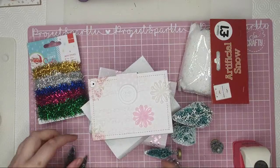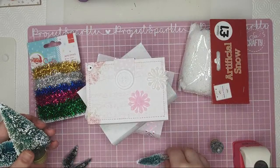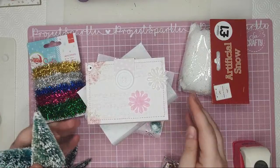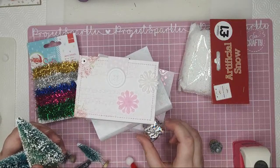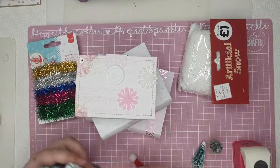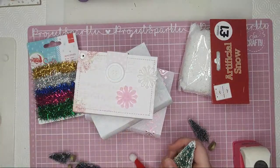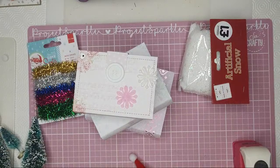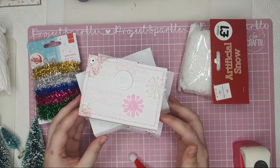So, this is where I want the tree. They're massive, which is unfortunate because I like them. He's probably more the right size, though I could make room for him. However, the present does not fit under that tray. How do I not have one between those sizes? Really? These ones are black, which I dislike. Why have I got black Christmas trees? Makes no sense.